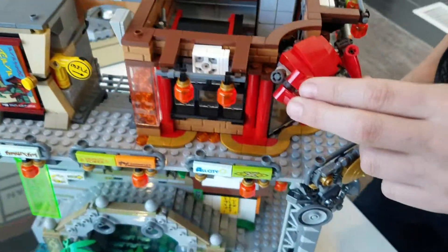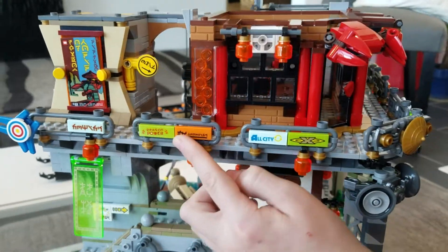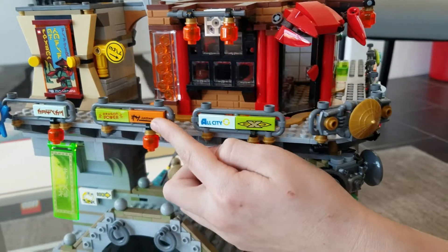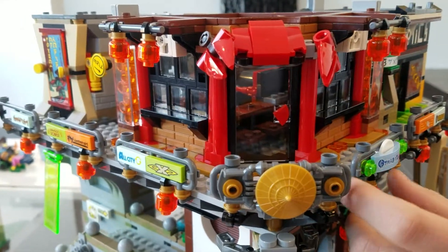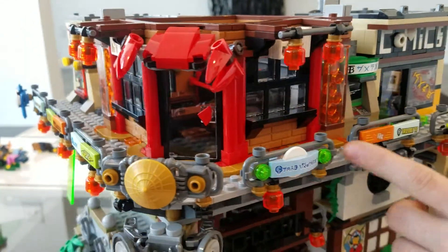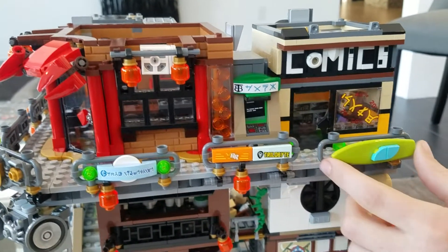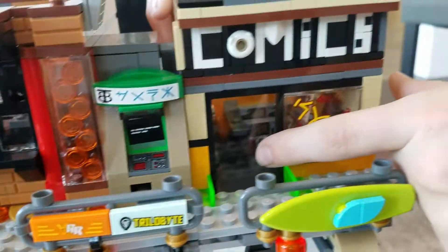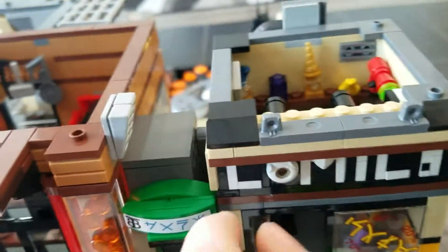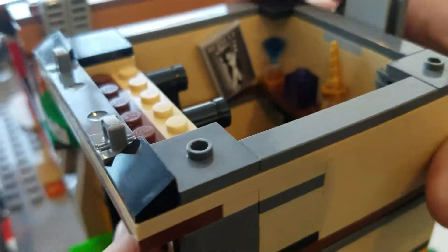Here we have a little crab head, and just a boomerang sign and a whole bunch of other posters — most of them are in Chinese, which I don't speak, so I can't tell you what they say. And here's just the main poster, and some other stuff. This is Rocket Riders, which is an old Lego theme. And then here we have the comic store with a cool sign — inside are a few trophies and Starfarer comics. And inside we have the 'Believe' sign from the Lego movie.